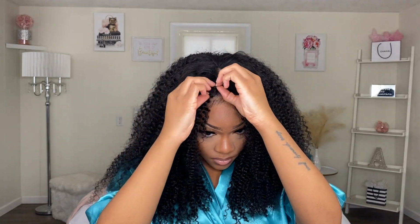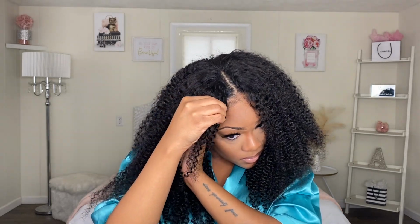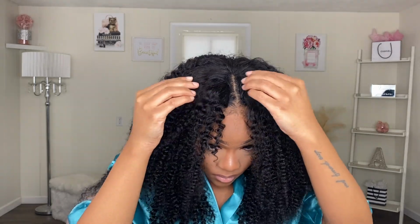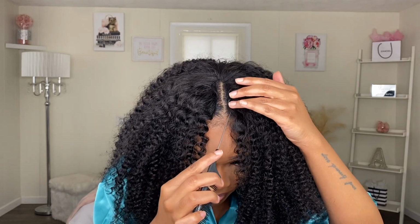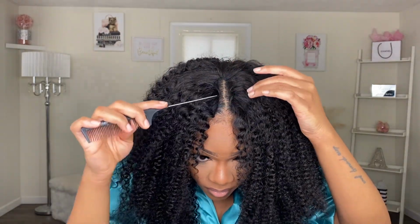You guys can try it if you like. I would definitely recommend it if you may not know how to do the crochet method, or you may not know how to disguise your wig, your V-part units at the root. This is just what I do. So I think it's real simple, it's real easy, and it actually really looks natural to me.